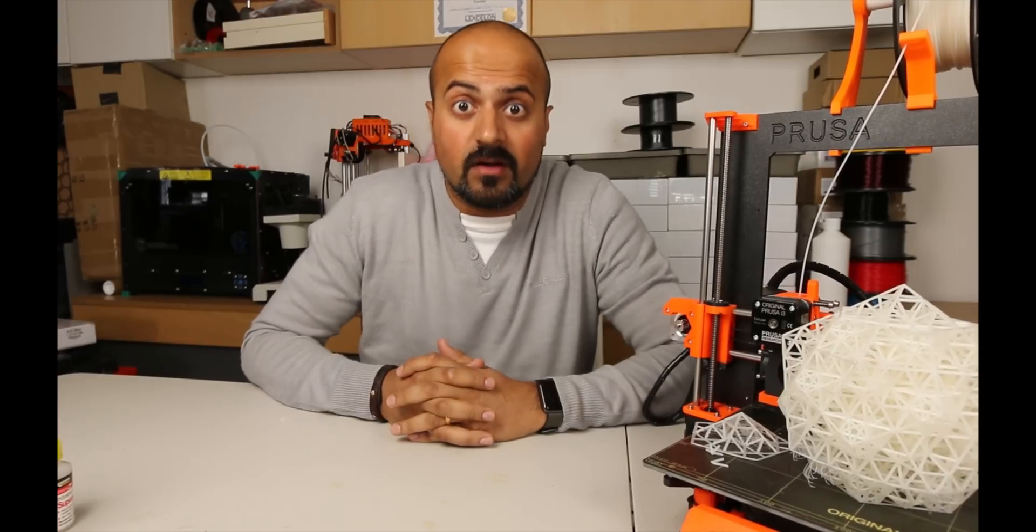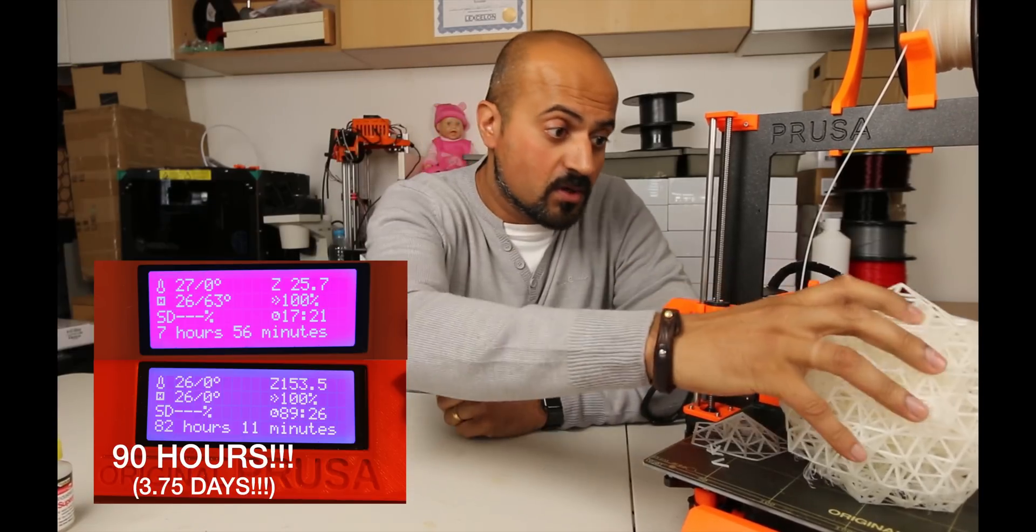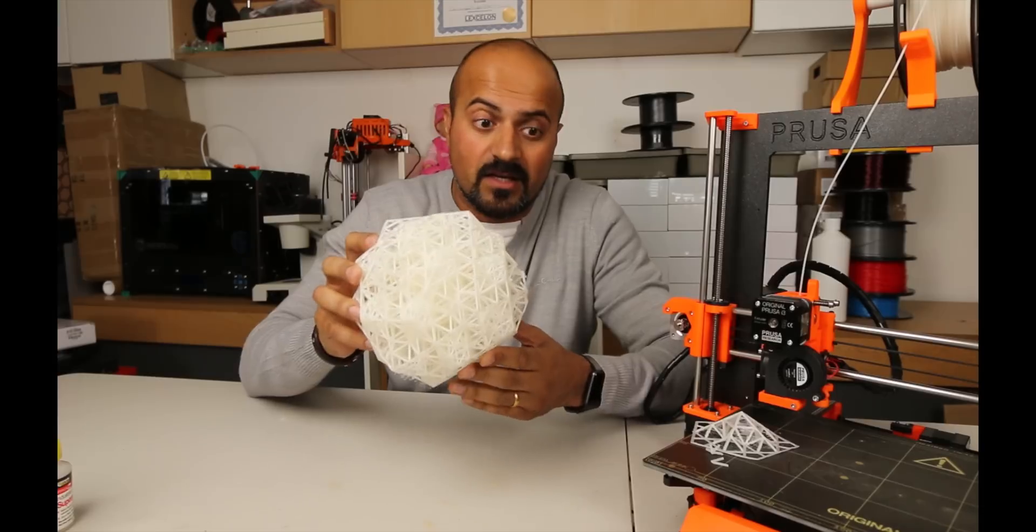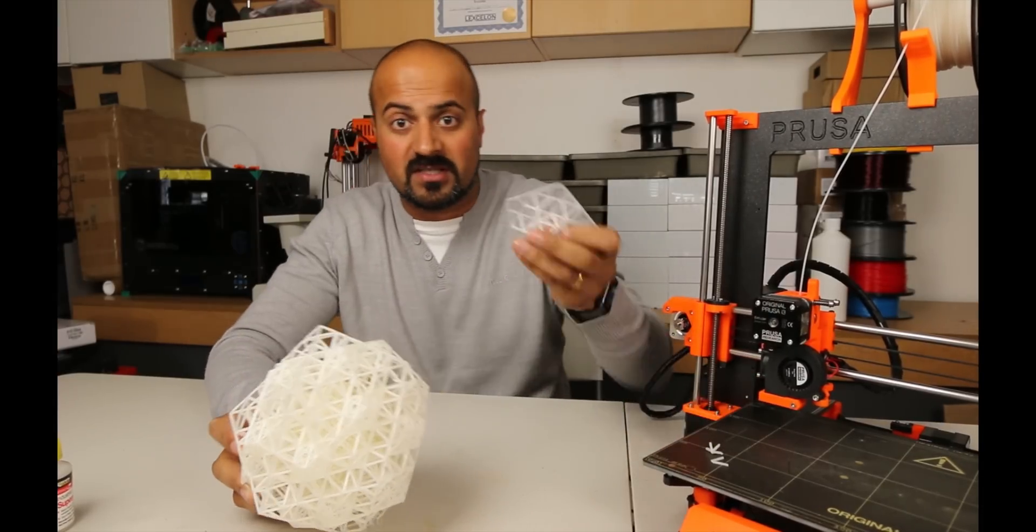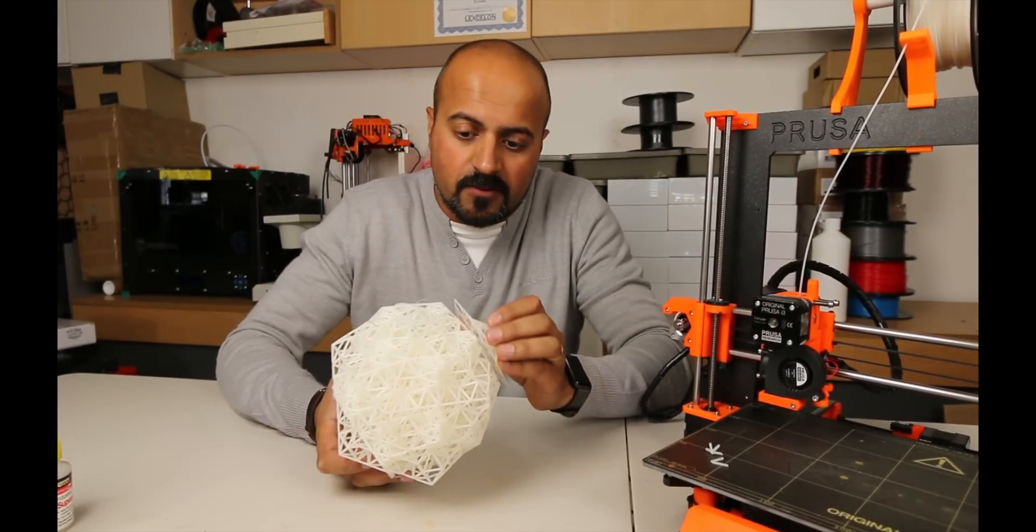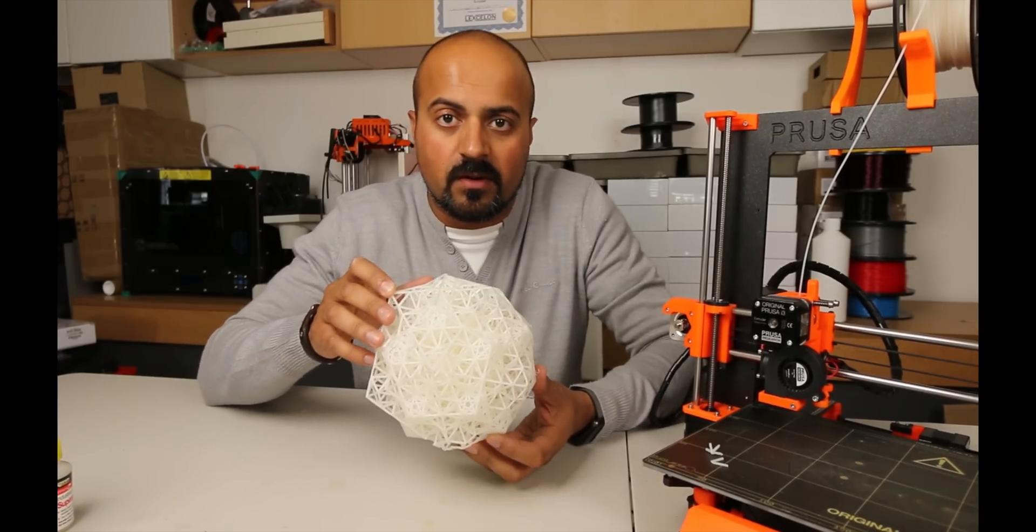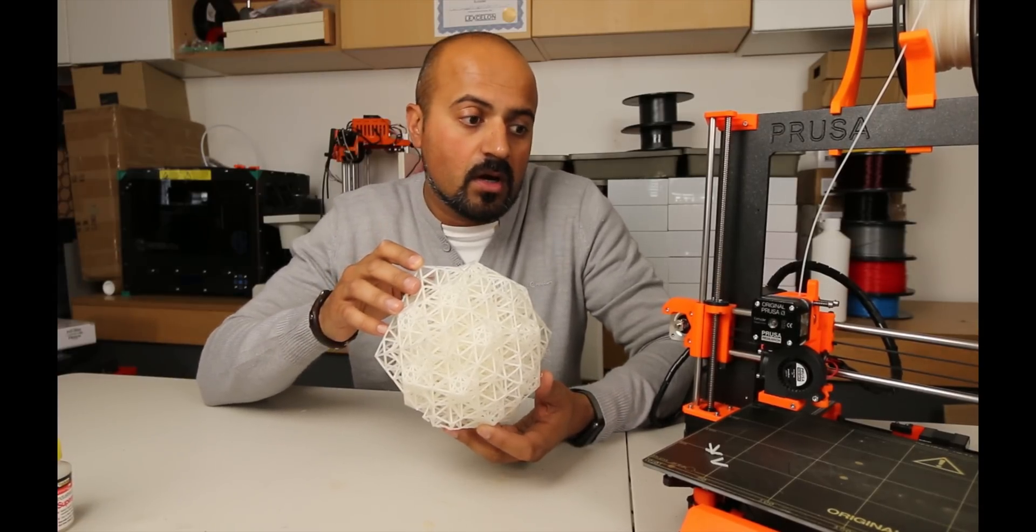Well here we are almost four days later and this represents 90 hours of continuous printing and as a result we have the QSN here with mixed results as well as the bottom side. So the only thing I'm going to do is glue these two together and then we'll talk about the quality of this printout using the Prusa i3 Mark II.